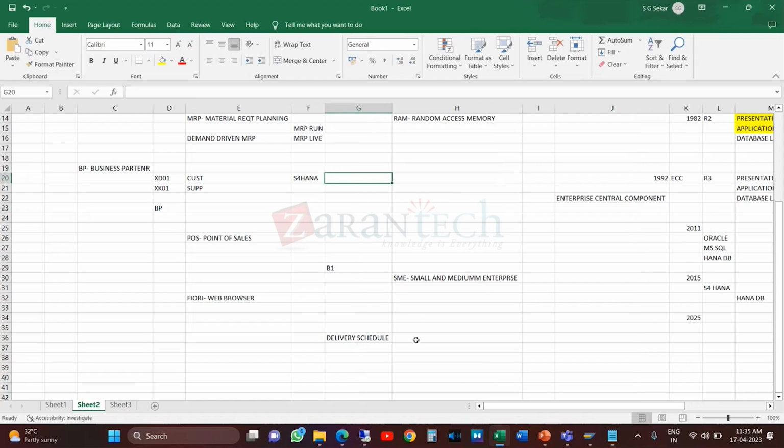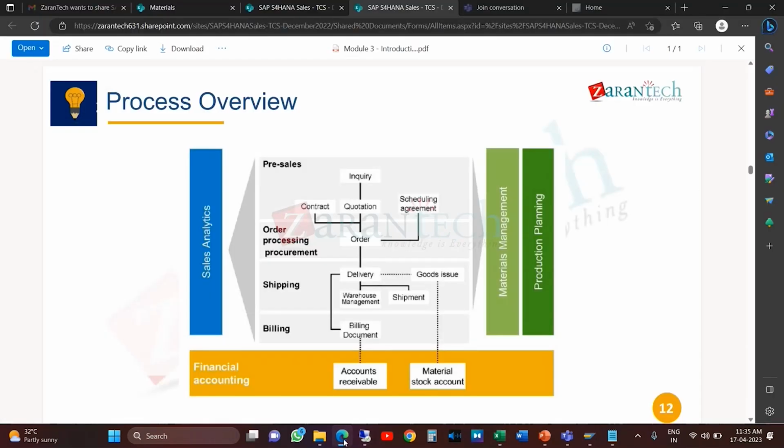For example, if the quantity is 1000, here we supply the item for a whole year, 1000 items. You can make any number of sales orders. We have to cover 1000 items for a whole year. The scheduling agreement, I think you already know that. Maybe later we will see it in detail.